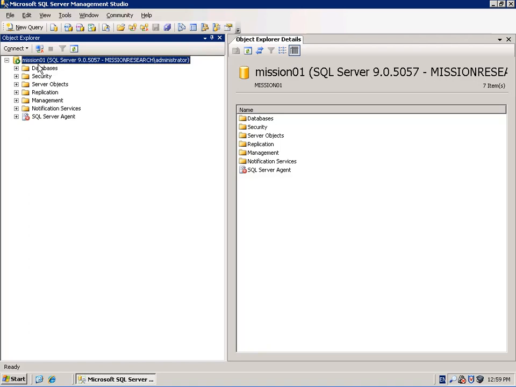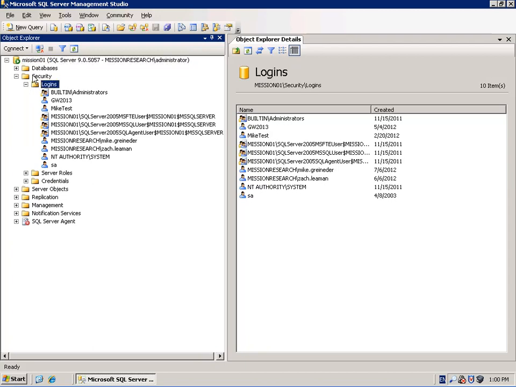Now, one of the things I am going to do is get some of my users ready inside of Microsoft SQL Server, because to connect to Microsoft SQL Server from GiftWorks Pro, you're going to need some type of user. So I'm going to head down under the security option and click on logins. What I'm doing here is creating logins that are able to access SQL Server in general. SQL Server supports two types of authentication. You can either do SQL authentication, that is its own built-in authentication, or you can do Windows authentication. I'll talk a little bit more about that as we go.